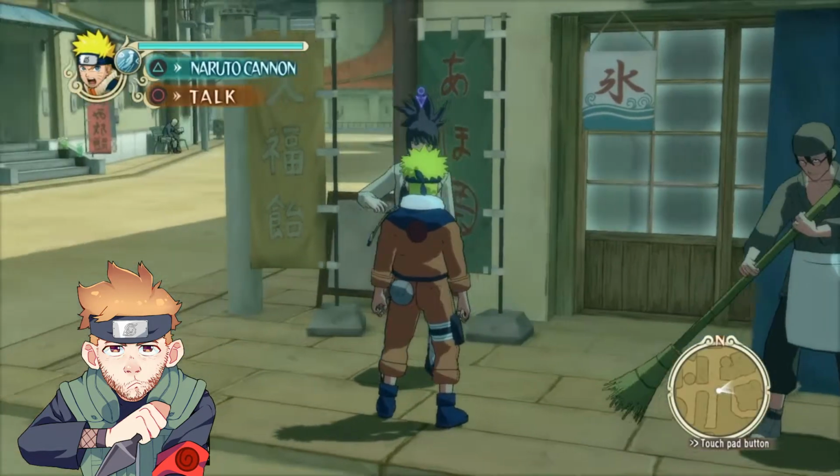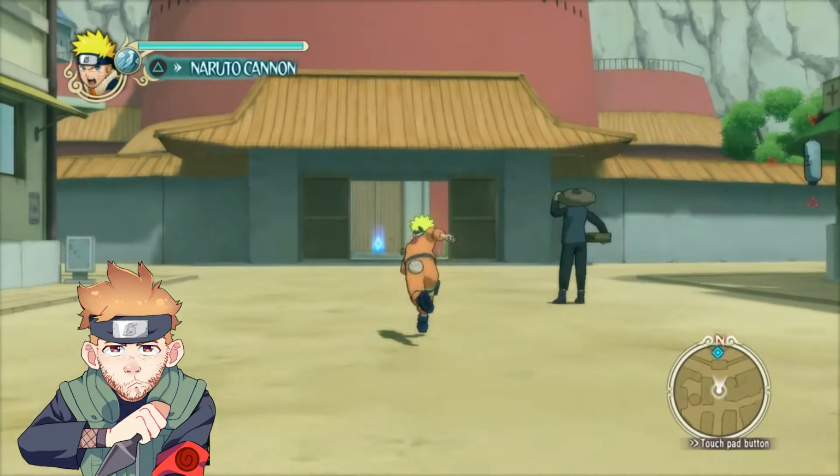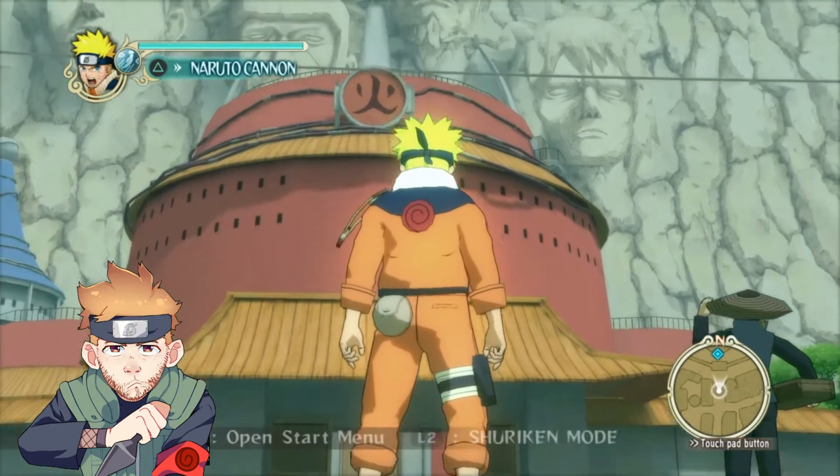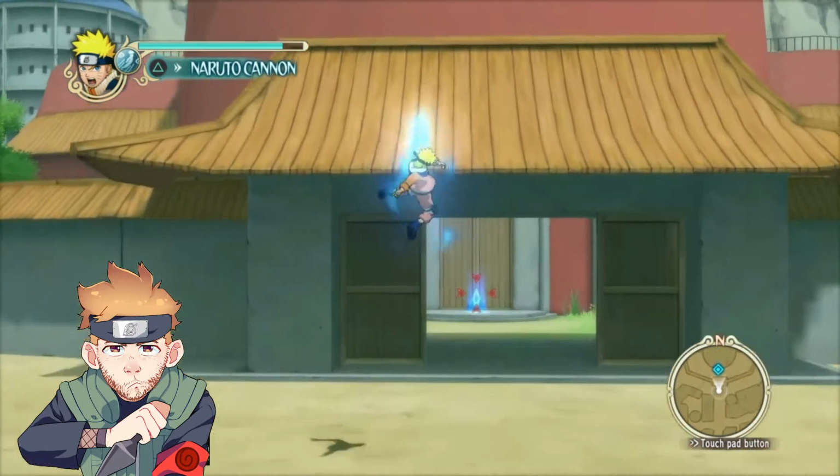The one street, we already have tons of iconic characters. You can see the Hokage mansions right here. Boom! With the little fire logo and the Hokage faces. This is one street we're talking about, and all of this is present.